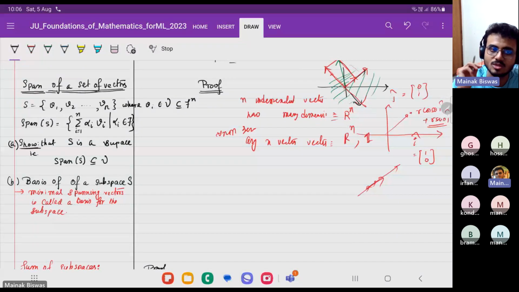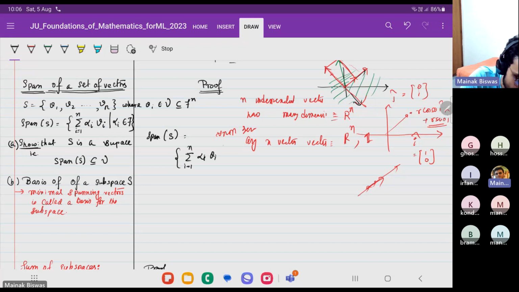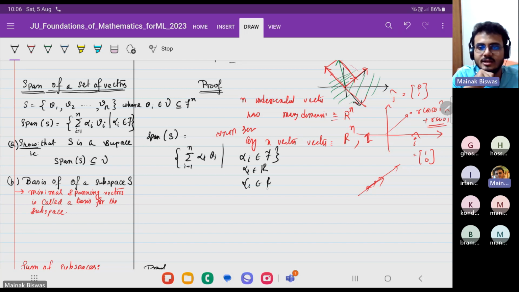So let us do mathematics for the span. What is a span? A span of a set will be mathematically written as all vectors which are a linear combination of the vectors that are spanning the set. This is a fancy way to say alpha i belongs to R or alpha i belongs to C. I have written this image in the form of an equation, a set: the set of all those vectors that are linear combinations of the spanning vectors. Do you understand?